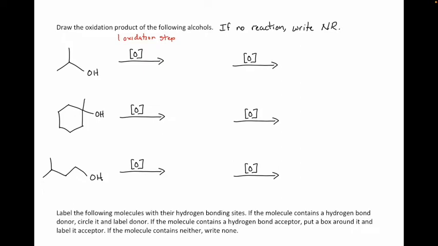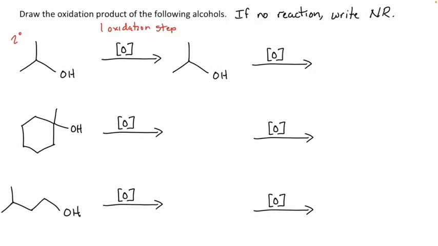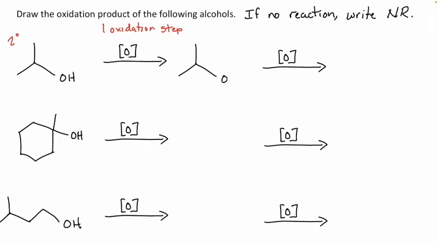All right, so is this first one a primary, a secondary, or a tertiary alcohol? Secondary alcohol. So when I oxidize it, remember we have this simple way of thinking about oxidation in organic chemistry where we're just going to add an additional carbon-oxygen bond. So I'm going to convert this alcohol carbon-oxygen single bond to now a carbon-oxygen double bond. And what do we call this functional group that I just created? So this would be a ketone, right? So secondary alcohols can be oxidized to ketones. And then can ketones be further oxidized? No, it's stuck there. All right, so ketones cannot be oxidized any further.